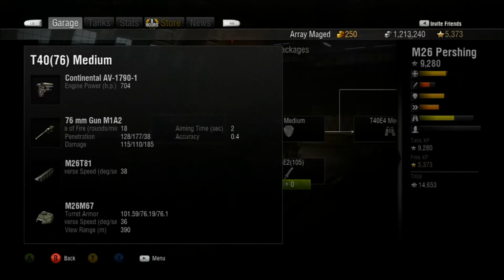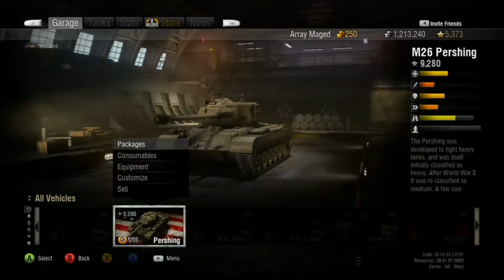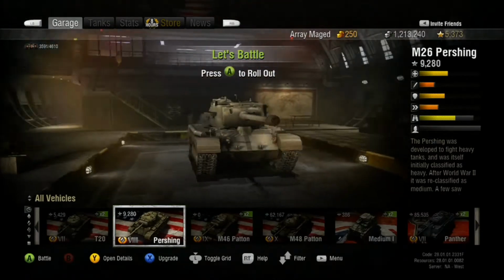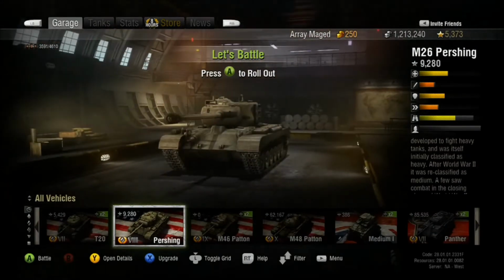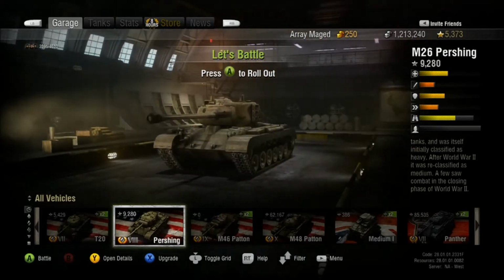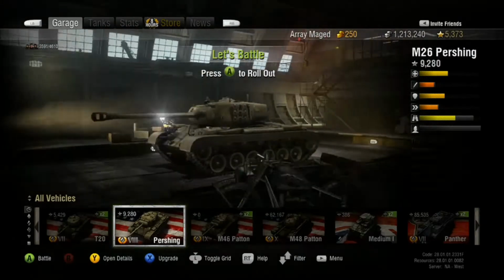And of course, you get a new set of tracks, 38 traverse, a much nimbler tank at this point. Better at passive scouting, and you pretty much want to stick to that role. Now here, this is where the tank wakes up. This is where the Pershing stands on its own. It can not only be a good flanking tank, it can be an okay sniper. It can be an effective tank to lead an assault at this point. It's not perfect, but it's a far better tank.